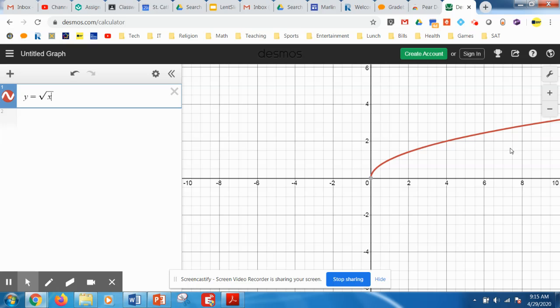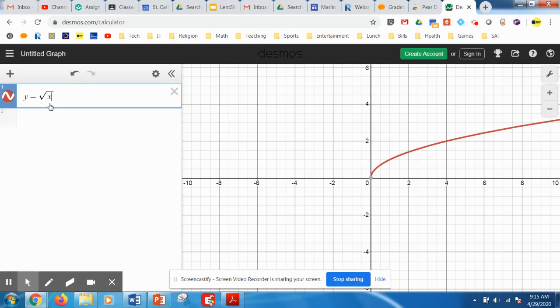And let's kind of think about why. Why is this only in the first quadrant? Well, because think about it. You can't plug in a negative x coordinate into this equation here. If I put in a negative number in for x, I can't take the square root of a negative number. So that's not going to work. Also, why isn't it in quadrants 3 or 4? Well, that's because in this basic equation here, no matter what, I'm going to get a positive number. No matter what I put in for x, when I take the square root, it's going to be positive. So that's why it's here.